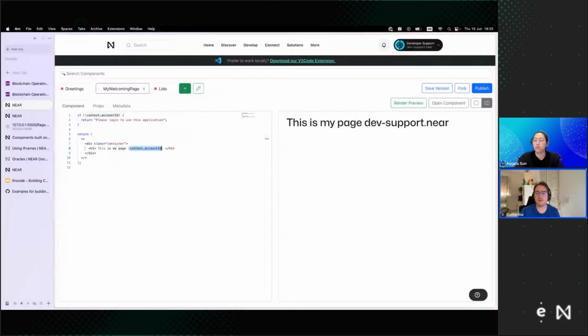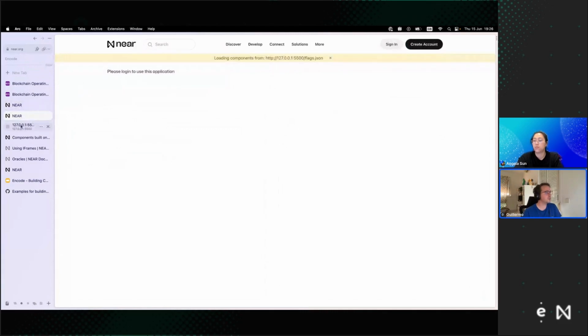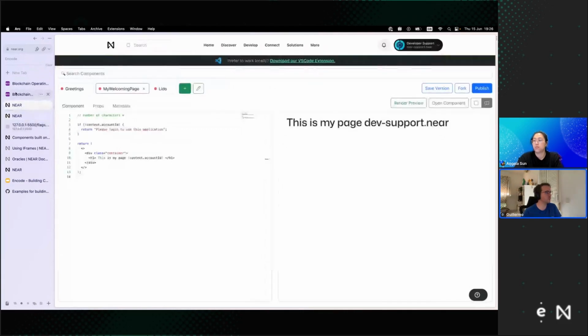How can I calculate the cost of storing a full website in the BOS? That's a great question. I don't think we have any sort of tool to compute it, but the computation will be the number of characters multiplied by, so a character is just 1 byte, right? And then the cost of storage in NEAR is somewhere in our documentation.